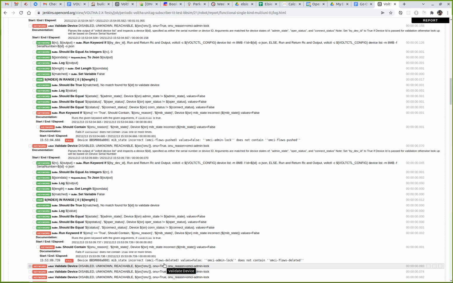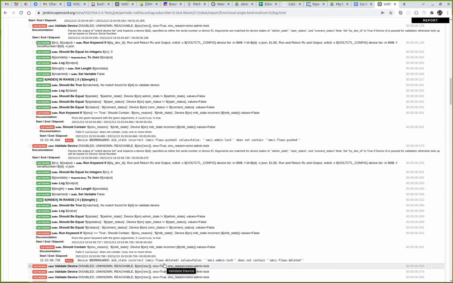Actually, I remember that the deletion of the tech profile should be the last action, right, Michael? Because we still need gemport and tcont when we deal with the flows, right? And the deletion of the tech profiles should be the last action, shouldn't it?